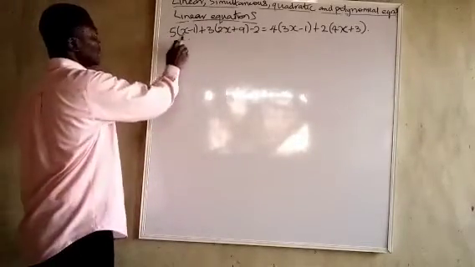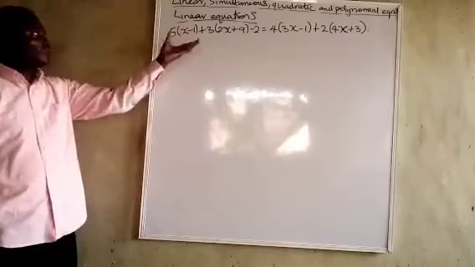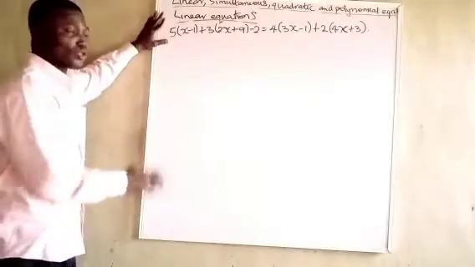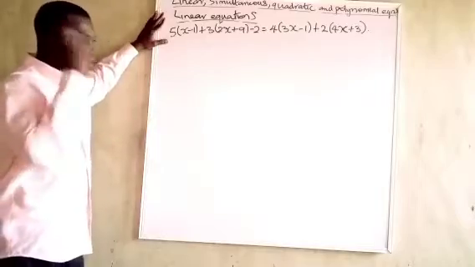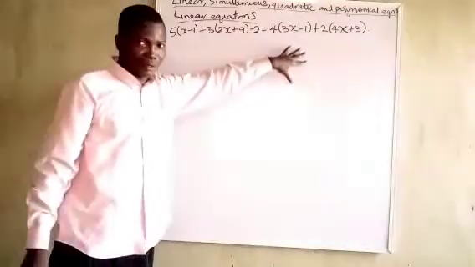This time around, I will multiply this one by the 5 that is outside. You know, it is already in the equation. So, it's not that what I do here, I will do it here now. This one is already part of the equation. It's only what I import out of my own ingenuity to solve the equation, that whatever I do to the right side, I do to the left hand side.